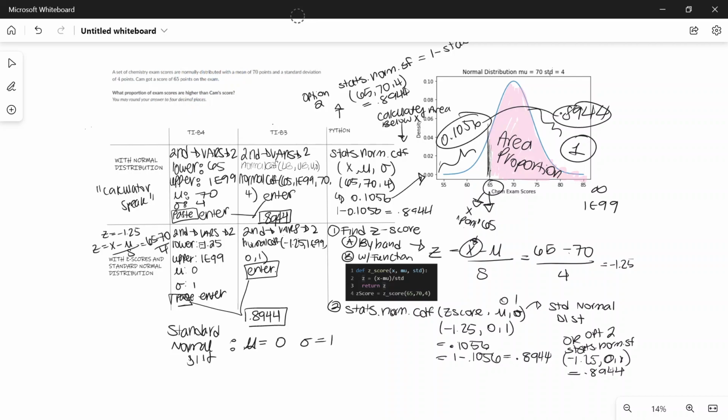So then I would just have to know what I'm looking for and use the function and then decide if I'm staying with the answer, which is not the probability, excuse me, the proportion below a point, then I'll stick with what the CDF function gave me. But if I'm looking for the proportion or area above a certain point, then I'll do 1 minus that, or I'll just use normal SF, so stats.norm.sf, which is the same as 1 minus stats.norm.cdf. So yeah, I think that's great. I think I covered everything that I could.